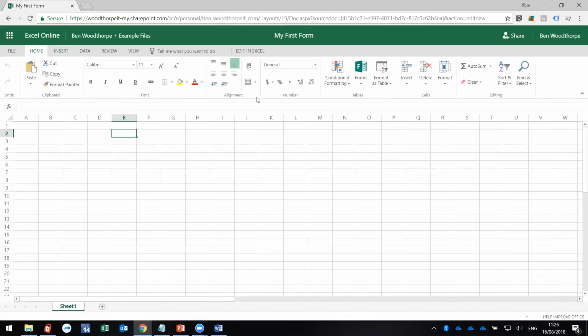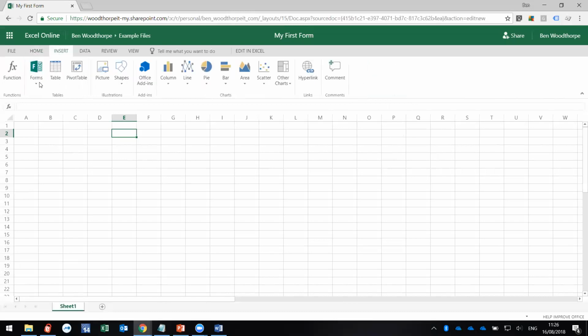But how you get it, you can either go on the Home tab, Forms, just there, pop it down and go New Form, or you go Insert and you go Forms just there. Now, in the free version of OneDrive, it won't be called Forms, it will be called Surveys. That's what you're looking for if you don't pay for it. But the idea is, click New Form. Now it's going to open another tab. Can you see there's one there called My First Form? That's the Excel spreadsheet. We've got a new tab called Microsoft Forms.